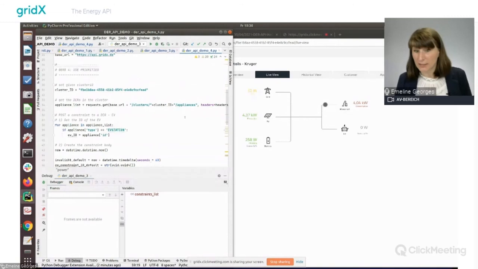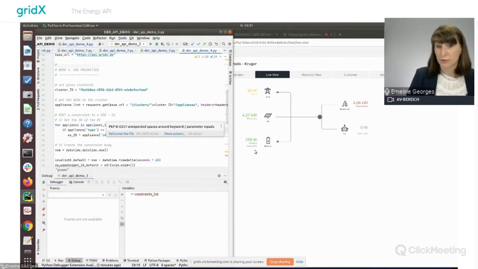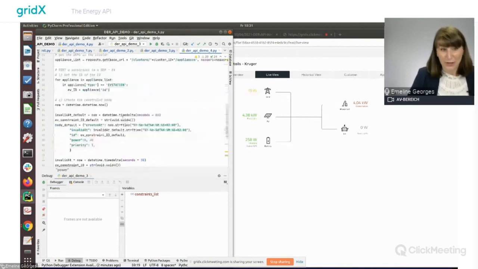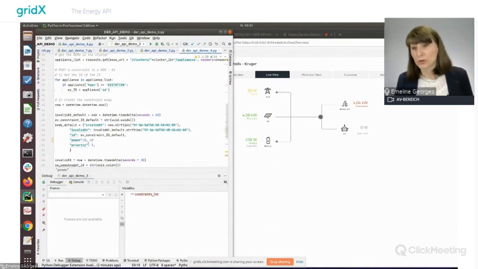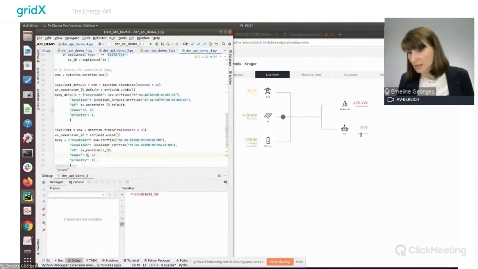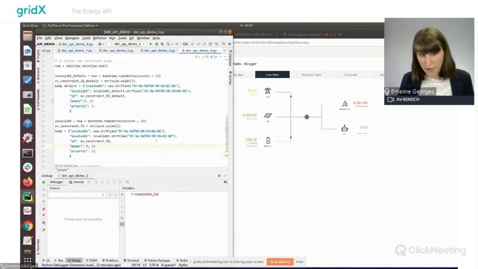Now, the last thing I would like to show you is the use of the prioritization, which we discussed with the EV. Currently my EV is actually not charging because my battery is already charging, and there is not much I'm feeding into the grid, so I'm not going to be able to start my EV with 78 watts. That means I'm currently setting a default value to charge my EV to a power level of 0. But maybe a user wants to leave in a couple minutes, and he thinks that 40% state of charge for the EV is not sufficient. So he would like to have a fast charge of his EV.